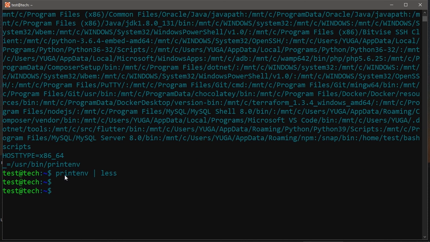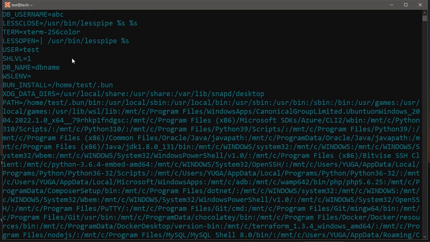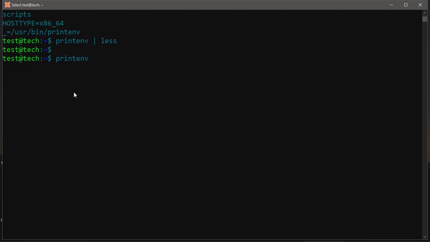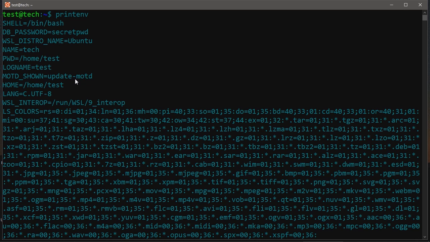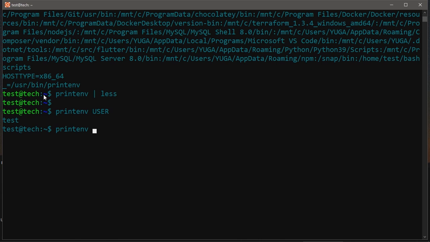Also, to print specific environment variables, we can use printenv with the variable's name. To get the value, test out, we can use the variable name USER. Let's type USER, all capitals, and it will output test, right? Let's say you want to get the language information, we need to type LANG: printenv LANG, and it will output language details like that.